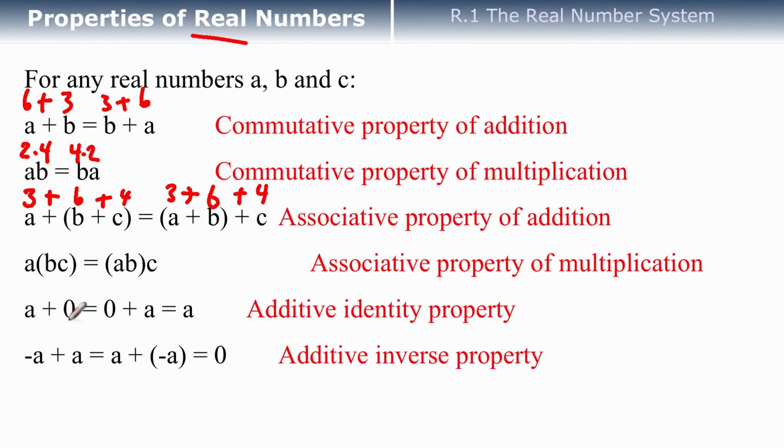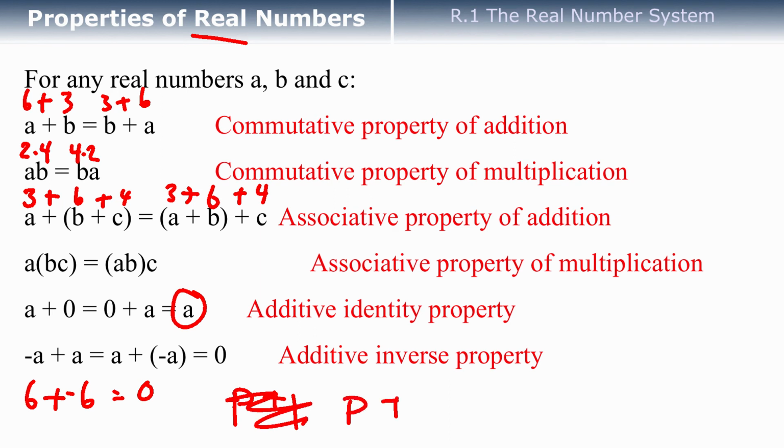It seems funny, but it's a powerful property. It says that if you're adding 0 to anything, it doesn't change that number. So a plus 0 or 0 plus a, you're just getting an a out of that. So adding 0 to something doesn't change it. Similarly, if you have a positive number and a negative number, and they're the same number, if you add them both together, you get 0. So if I had 6 plus a negative 6, I get 0. If I have a p plus a negative p, again my answer is 0. So if these two things are the same, one's positive, one's negative, I get 0.